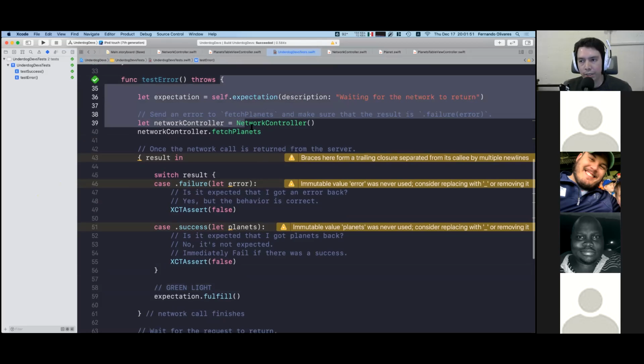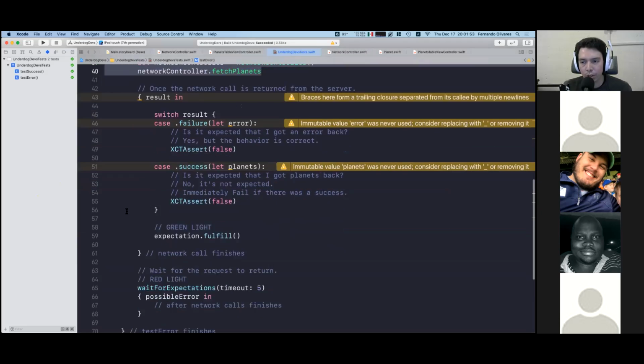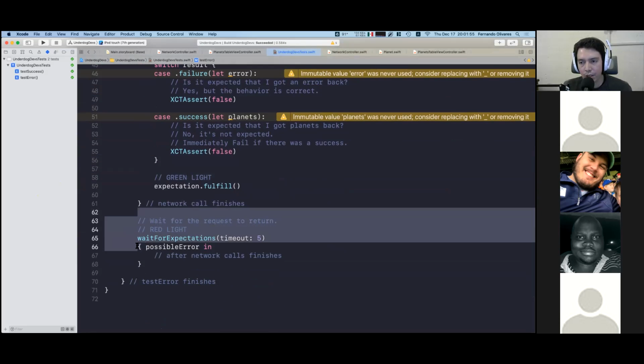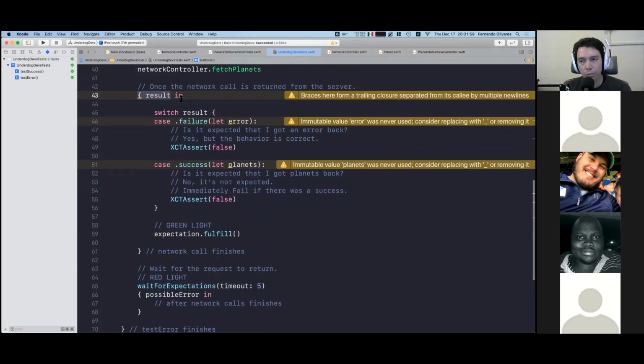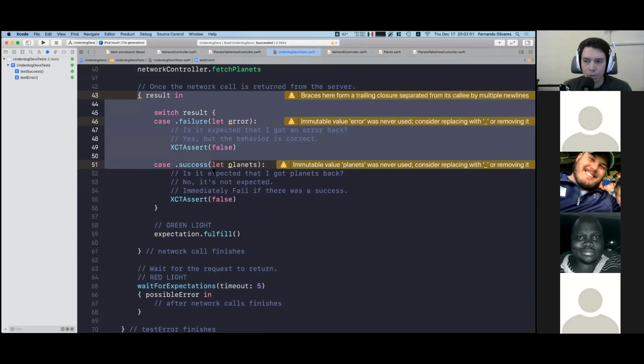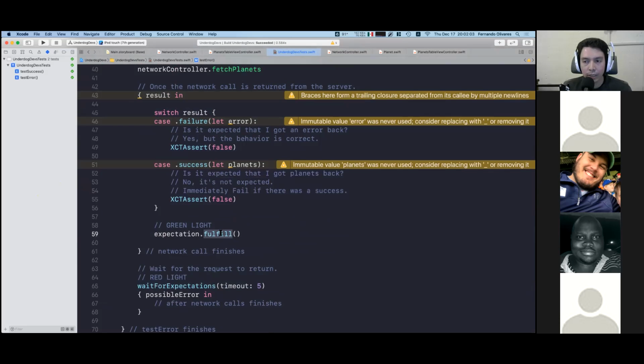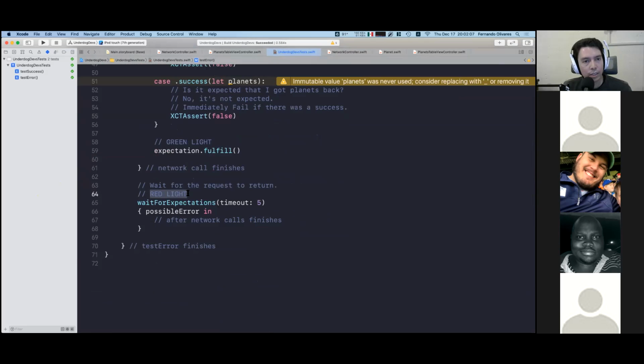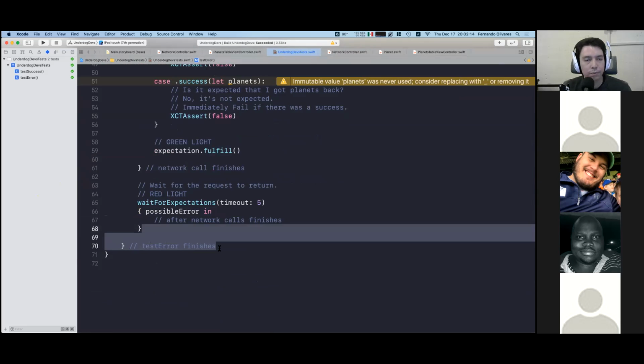So run the test, wait for the network, keep running the test, wait for the network. Network returns, we parse the result, see if it's a failure or success, and then we get the green light. We finish the network call, this red light turns into a green light, we execute this function, and we finish the test.